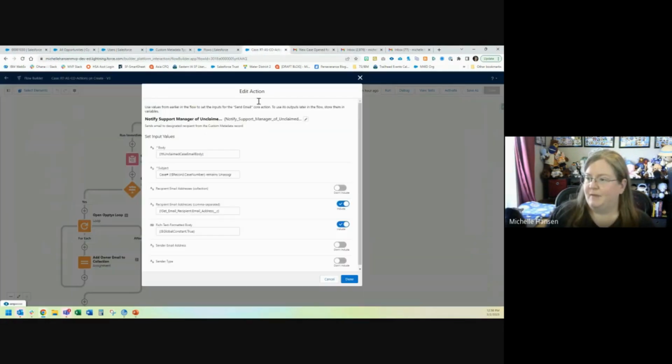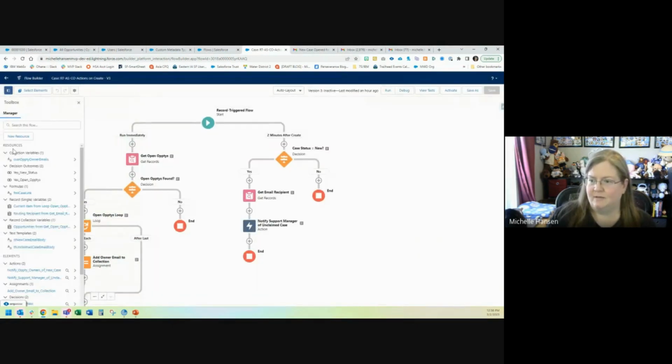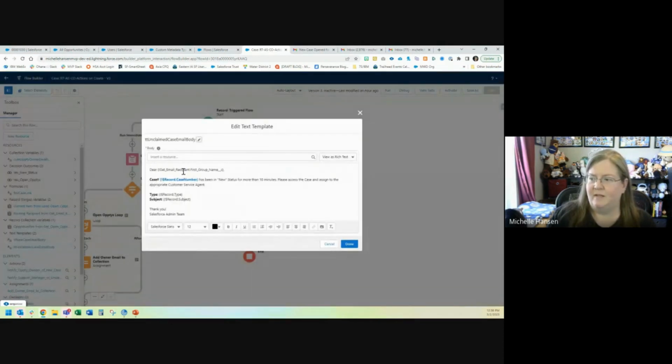But yeah, I was able to just give it a simple subject, which is kind of cool because you can mix regular text along with your variables. So I can pull the case number from the record. Then also I can use a text template to actually put in the body of the email.